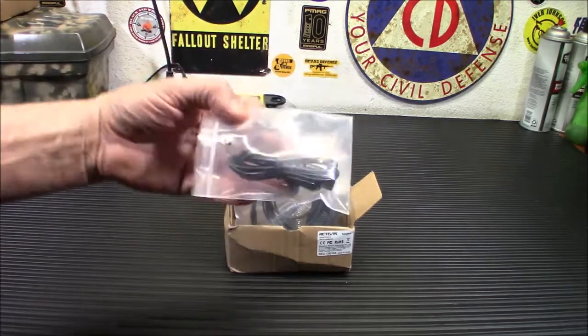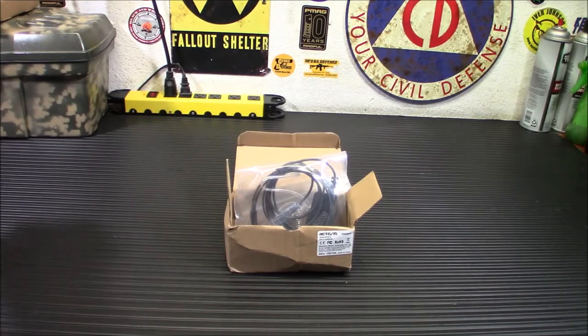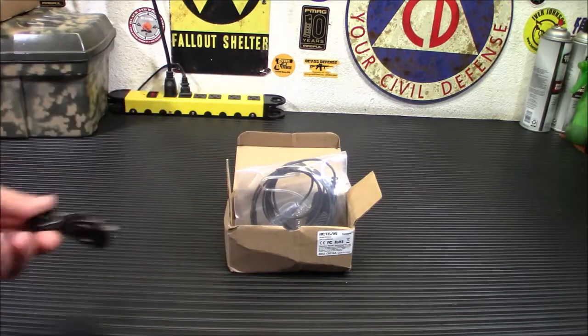Now, let's get into what it comes with. First of all, you're going to have a USB cable, and yes, this does need to be charged. This is a powered device. It will run for 20 hours, but we'll get into that in a minute. So you got your USB cable right here, real simple. I did charge it up, I just used a different one. It's just a standard USB cable.